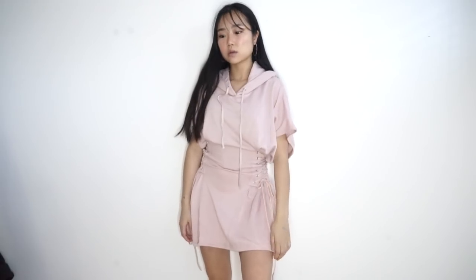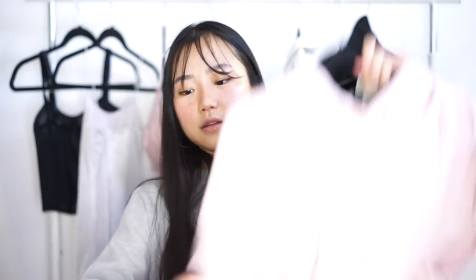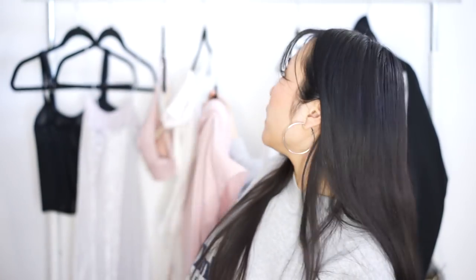I also chose this hoodie — it's a long dress hoodie that has this corset lace detail on the sides that makes your waist look smaller. It looks like this. It's a long hoodie with laces on the sides to accentuate your waist. I find it very cute and interesting — I don't really see anyone wearing this, so I'd definitely wear it to school.